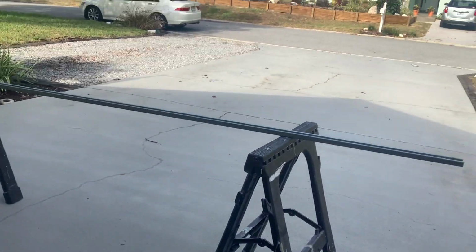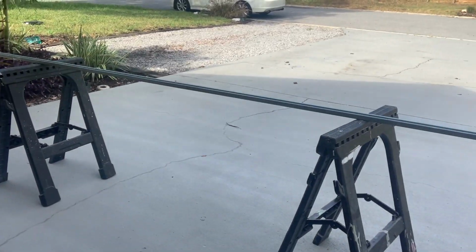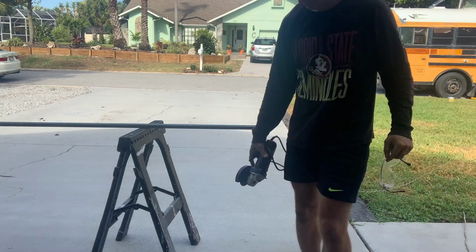A good thing is there's not going to be much room for the tanks to move around in there, so it'll be nice and sturdy, and even if they happen to get unlocked, they'll be flying around all over the place. What I'm going to do now is cut this for the bottom of the box, and then we have a little surprise for what we're going to do after that, but I'll show you later.